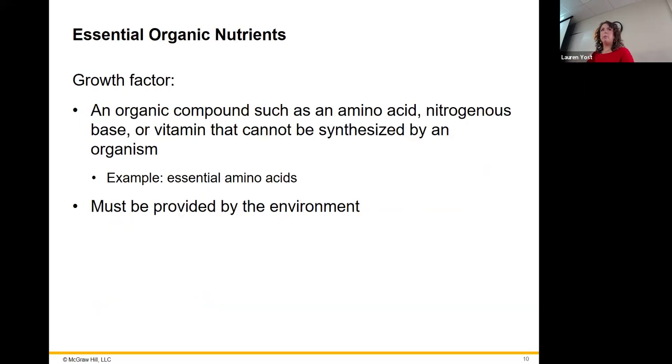All right. Growth factors. We remember this term, right? Anything that you have to have supplied to you that you can't make for yourself is a growth factor. We talk about vitamins that we need to get in our diet because our body can't make those vitamins. That's the sort of thing we're talking about. Vitamin C, vitamin B12, both of those are great examples that a lot of us are familiar with. Your body doesn't make those. You have to get them from your diet, right? And if you don't, you get disease, right? We see disease developing due to lack of nutrition.